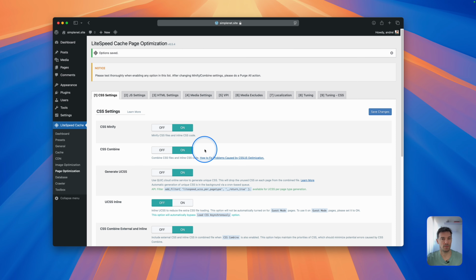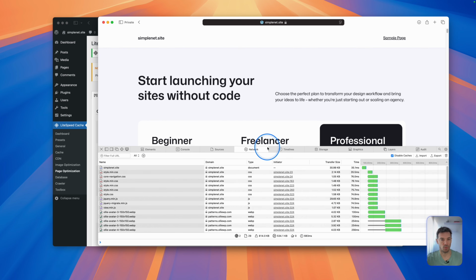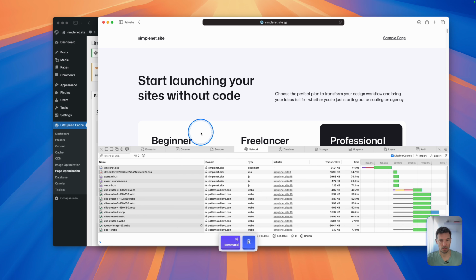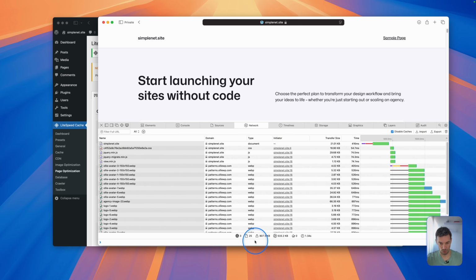Save changes. Now let's purge. And let's see what happens. Let's refresh. Okay, so the number of assets dropped from 29 to 25, not a lot.